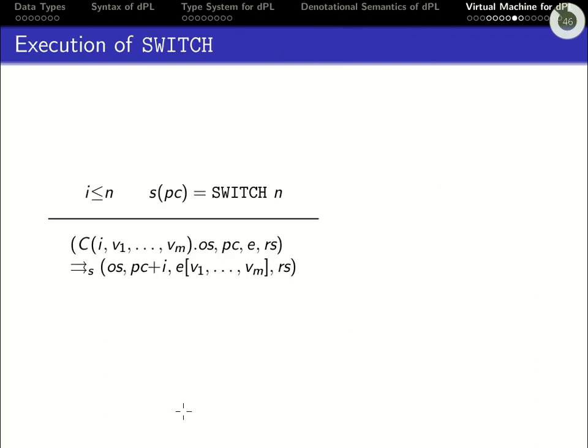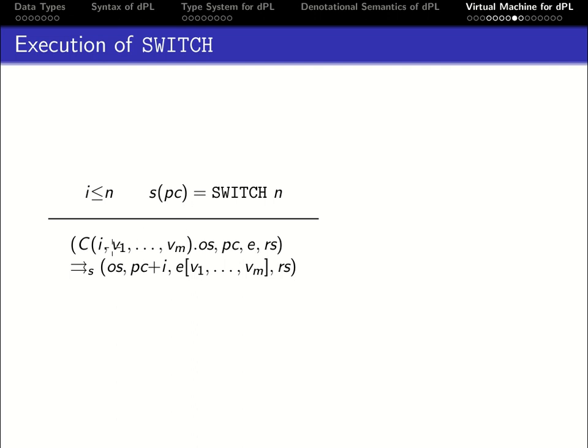All right, so the semantics of switch. What do we expect in the state of the machine when we have a switch? There must be a piece of data at the top of the stack. It doesn't make sense for it to be an integer or a boolean or a function. The only way the switch would work is if at the top of the stack there's a constructor with some arguments.